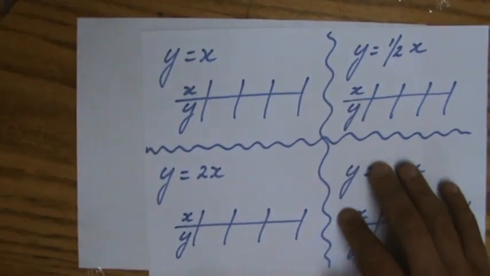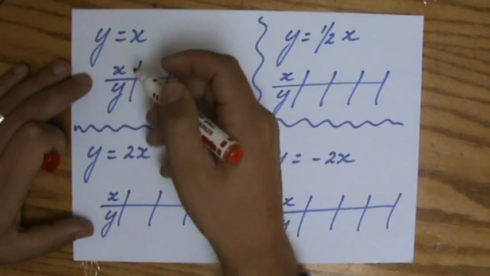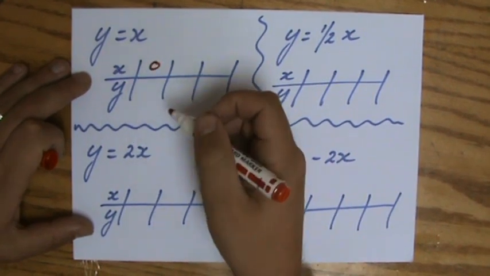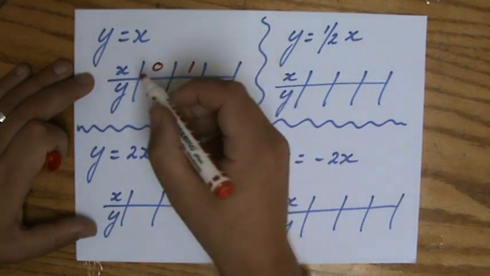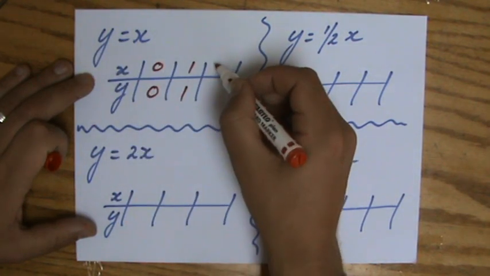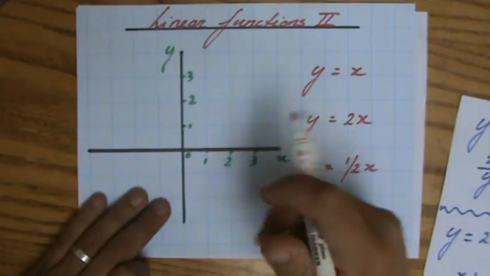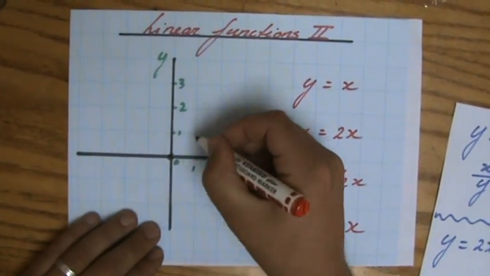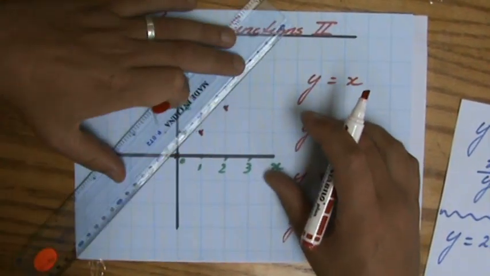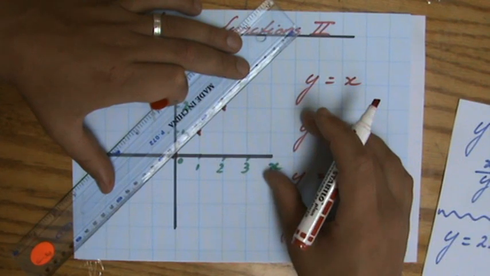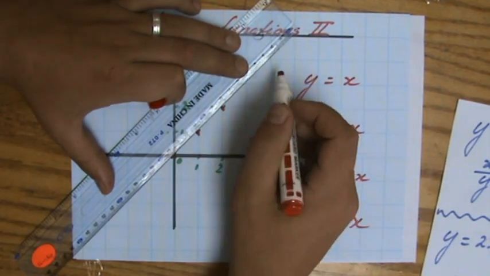So we're going to make a table of values for the first one, y equals x. In my previous video, I've done that one already. It's the most basic one you can get. If x is 0, y is 0. If x is 1, y is 1. And when x is 2, y is 2. If I plot those points, I notice they're all on one line. So I didn't make a silly mistake somewhere, and that's why we do at least 3 points.